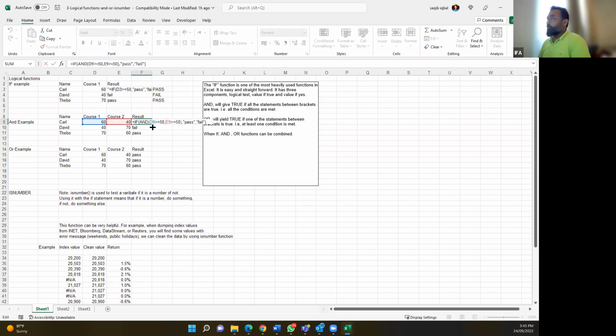In this case, we have said if this guy has scored more than 50 marks in the first course, and in the second course also more than 50 marks, the first logic test comes here, so logic 1, then logic 2, and we can increase the logics as we want, they are unlimited: logic 3, 4, 5, 6. If all the conditions are met at the same time, then it will give you the pass.